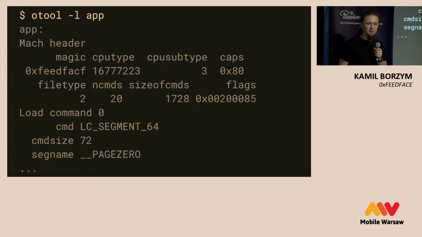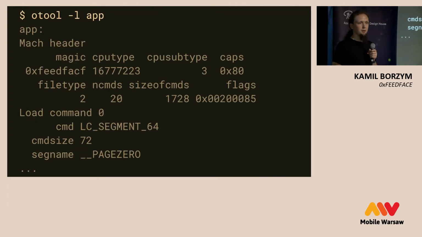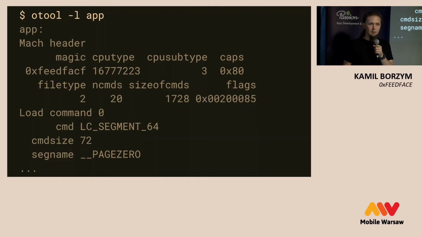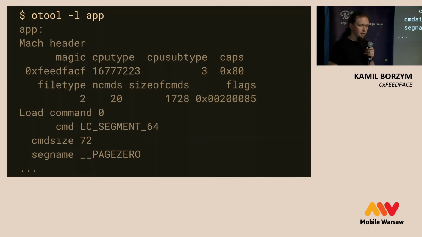But hopefully there is a tool in every macOS that will do it for you. otool with the -l parameter will parse the Mach-O header and load commands. And using the verbose mode, you will not see all those magic numbers, you will see human-readable descriptions.